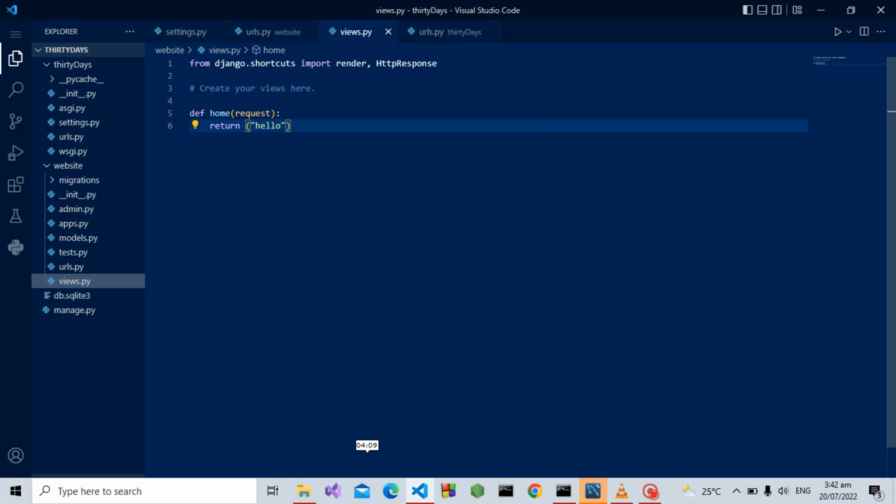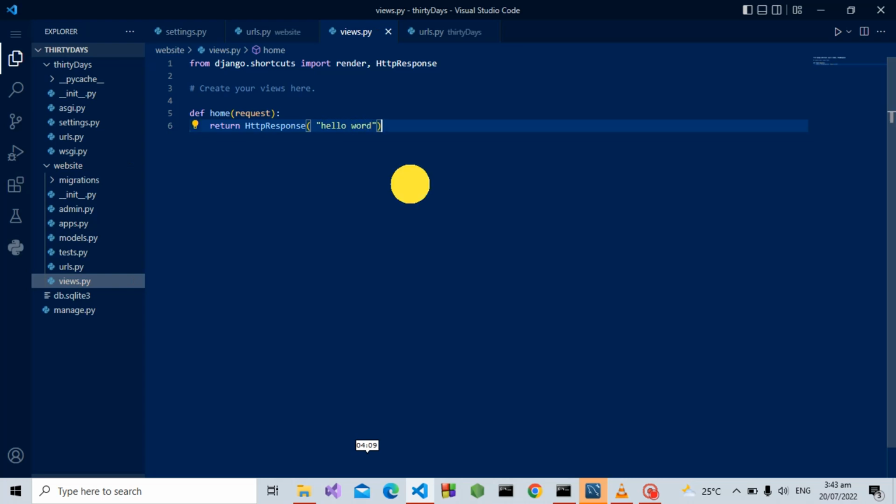So we are returning hello here. But we are not just returning it just like that. We need to return something like HTTP response here, and then what will be inside it will be a function view that is going to be directing us to this stuff here. So we have the HTTP response here. So this is how we create a first. Okay, let me just say a hello world.